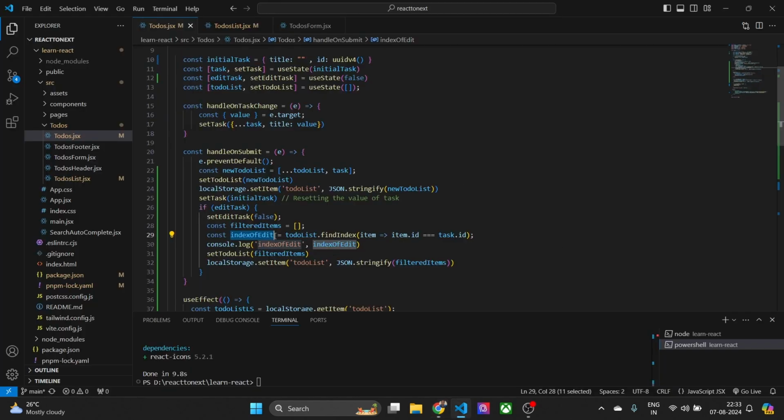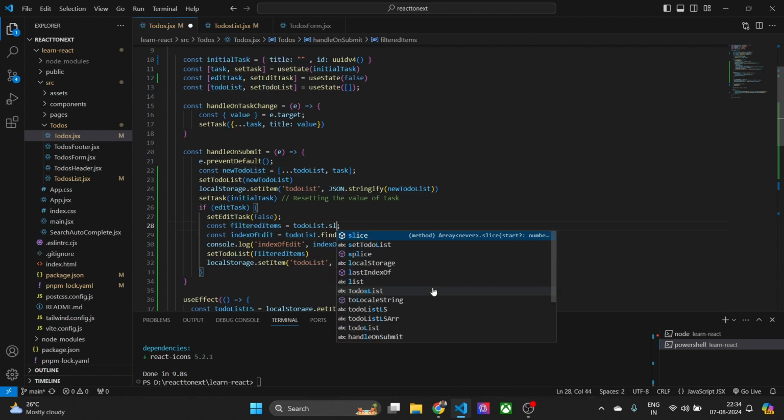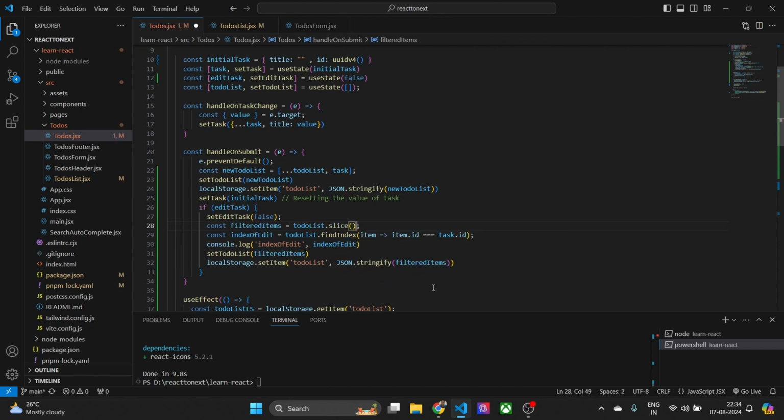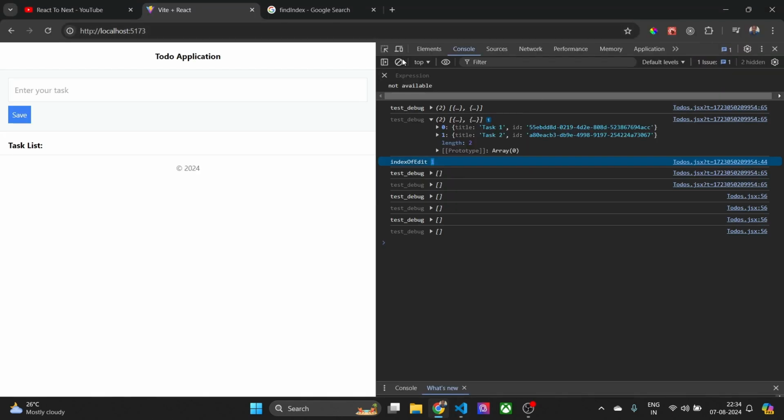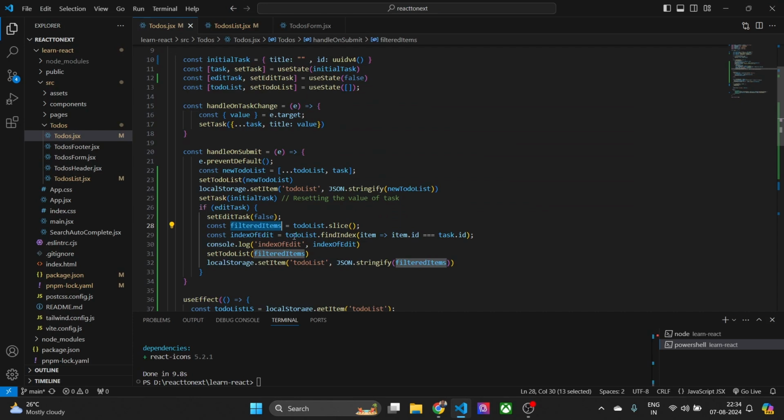Okay, so now what I will do, I will replace that, like I have to create a clone of it, this dot slice, so it will create a shallow copy of it. With slice we can create a shallow copy.